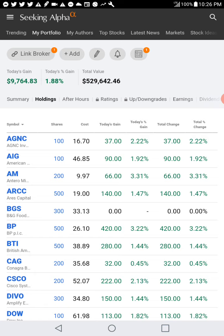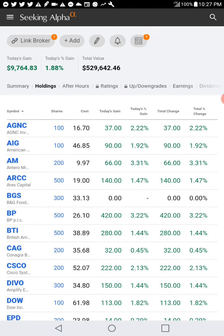BP, I got it pretty low. I got it in the low 20s, and I own 5 positions of it. It pays a little under 5% dividend. It's definitely not the best oil dividend stock, but I just felt like it was going to go up. BP was down around 20, and everything else had already climbed, so BP was kind of the last oil stock that hadn't jumped. I bought 5 positions of it, and I don't know if it's a long-term holding for me, but I imagine BP is going to get close to the $30 mark within the next year, is what I'm kind of thinking. Probably eventually I'll roll it over into another oil stock.